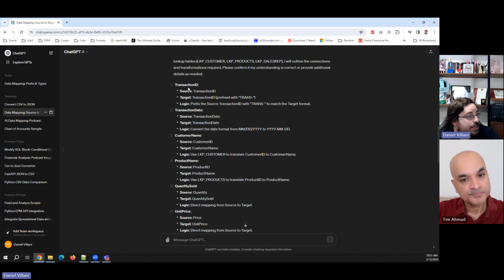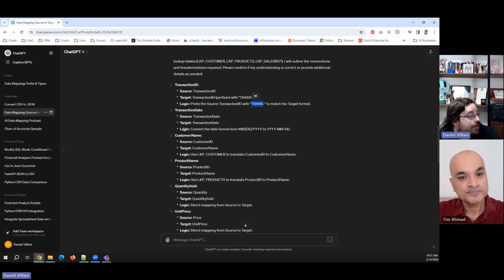It takes each of the columns in my target file and tells me here's my source, here's the target, and then here is the logic in place in order to get from source to target. It automatically recognized, without me telling it, that we have a prefix on the transaction ID.